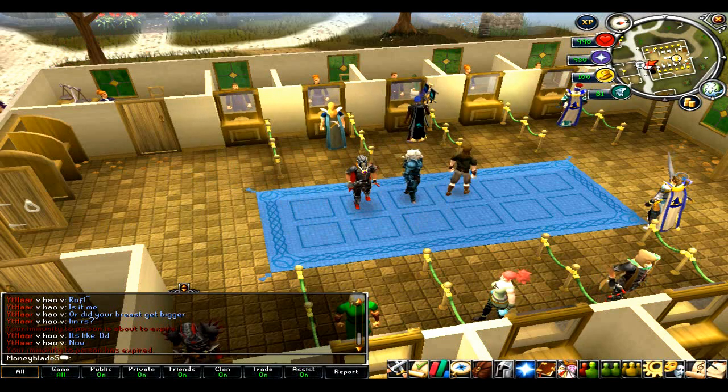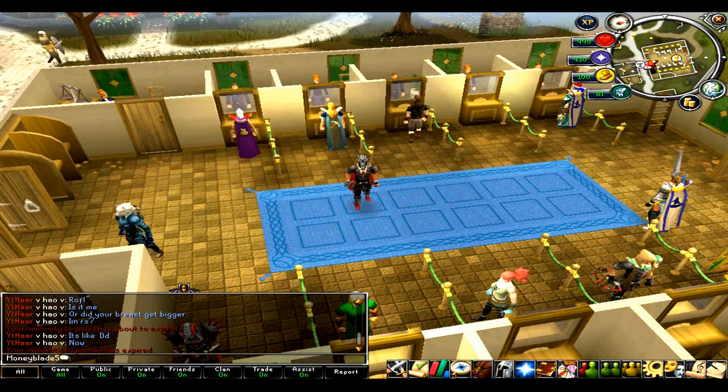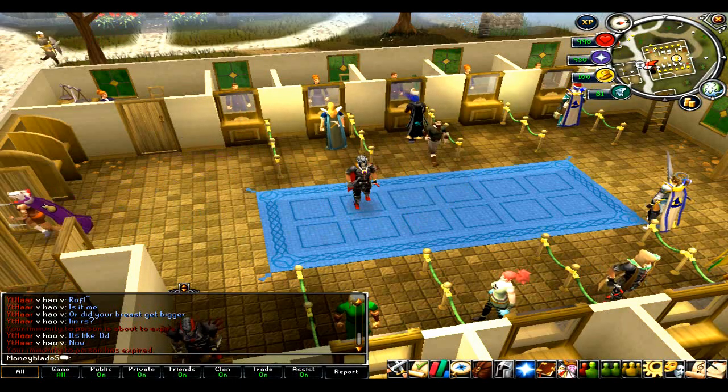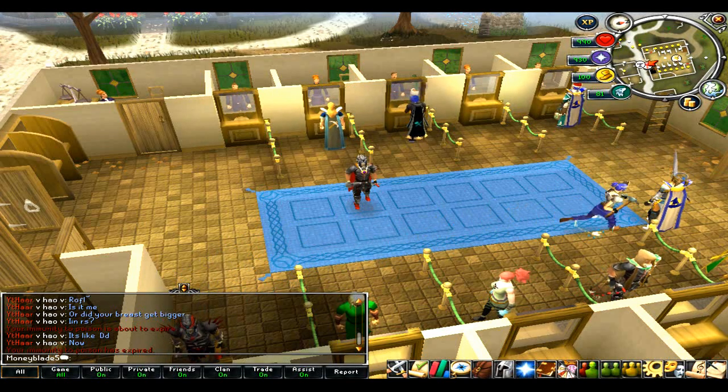Today I'm going to be showing you how to kill Aberrant Spectres. I think that's how you say it. Correct me if I'm wrong, but anyways, these are really neat Slayer tasks. I like them. They drop a lot of herbs, and they're fairly easy to kill. But let's go ahead and get into it.